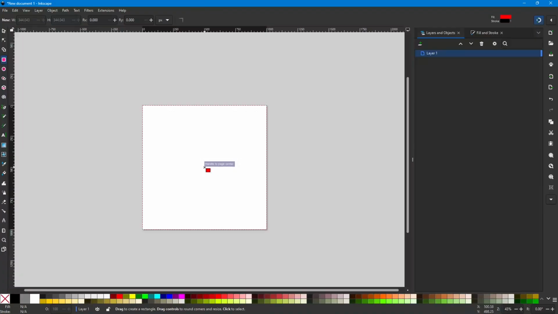Now when I click down and I start dragging, like I mentioned in the previous video, I can hold down Control and it'll maintain its proportions and it'll be square. If I let off Control, then I can change the aspect ratio. But if I hold down Control and start dragging, you'll see that it maintains the proportions as long as I'm going somewhere in the 45-degree area. If I get outside of that 45-degree zone, it starts changing.